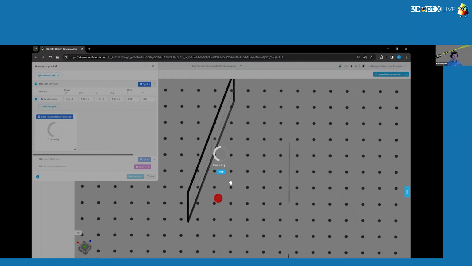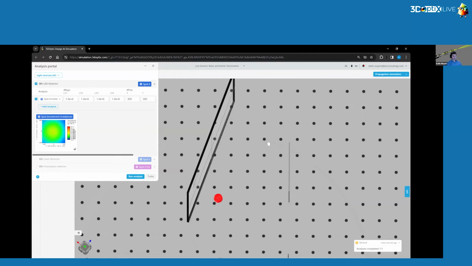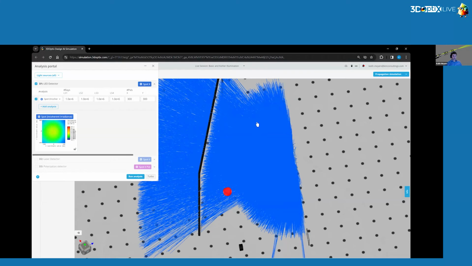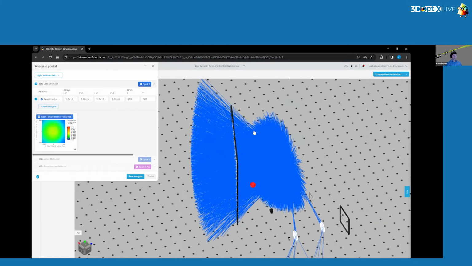So another way to conduct analysis, if you're worried about stray light or light getting to components where you do not want it to be, is we can use a multitude of detectors in an analysis at different angles to see where the light is going. And again, if there's a light sensitive component that needs to be isolated, we can look at that with a detector at maybe a different angle and see where it's going to get a good idea of how reflections and other scattered light and stray light affect our system.